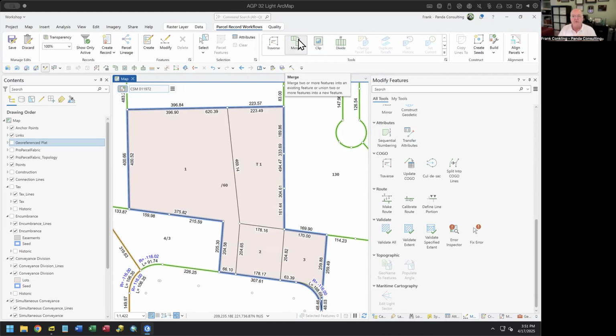What else? If I do a copy lines to, and I copy it to the same parcel type that it's coming from, that will also create historic. So thinking about it, those are the three elements, the three things: clips, merges, and then copy lines to, where you're telling it what I had selected is no longer valid. I'm going to replace it by putting it on the same layer on top of it. Those three things will create historics.